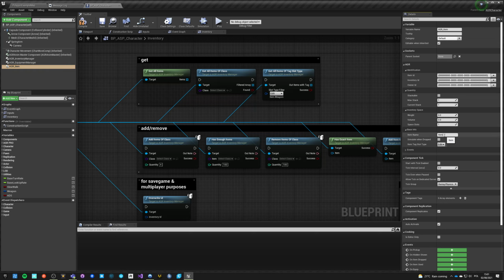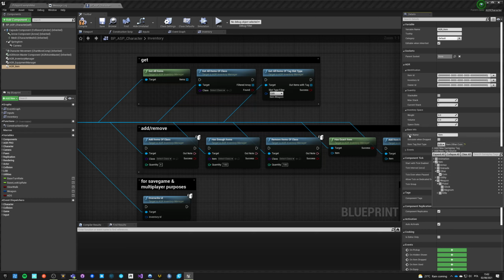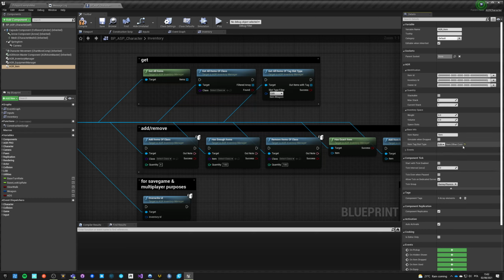You have, obviously, name. You have simulate when dropped, which means that it will try to simulate physics once it gets dropped, and an item tag that just says what kind of item it is, right? And this is just being used for filters, nothing else. But you have this stackable or non-stackable. If something is not stackable, it means that it is non-fungible, and we need to save this item state at all times.